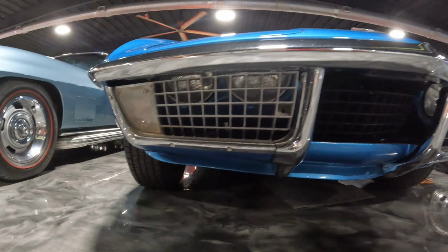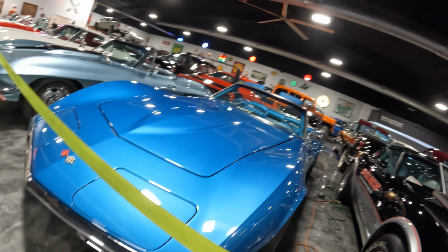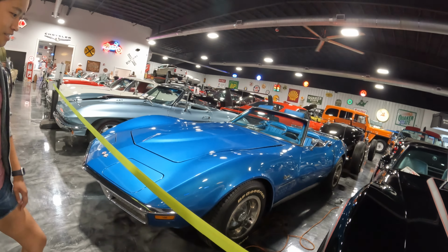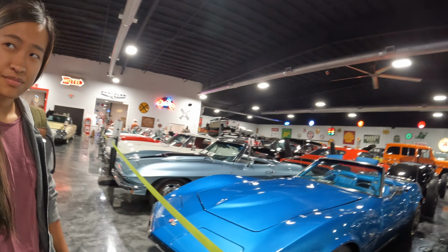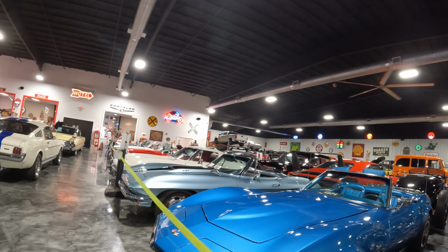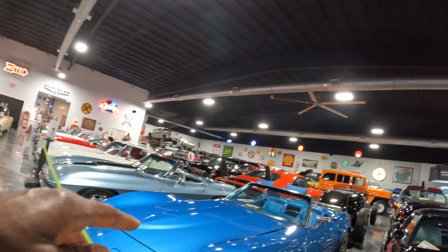Look at this Corvette. Yeah, the headlights. I mean, this is 1971. Could you imagine? Look at the tires. Most of this stuff, they didn't have back then, and the manufacturers can just streamline it now. You had to build it by hand and customize the creases and the hoods and all that stuff. Look at this piece of the hood.